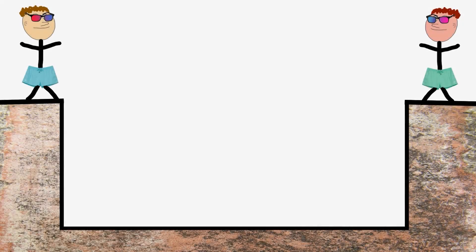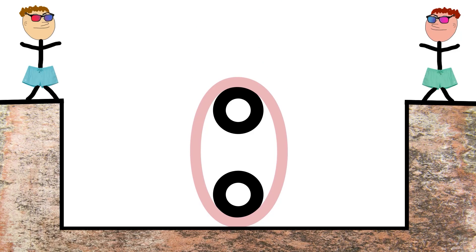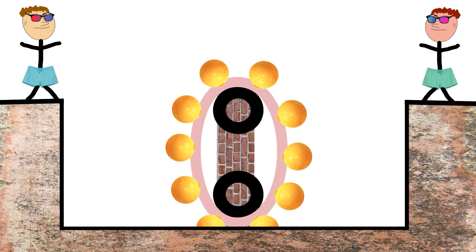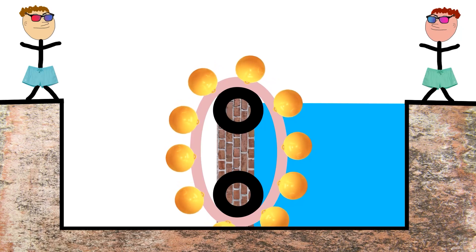Imagine a pool in which we put a system of two pulleys that move a belt, to which we glue plastic balls filled with air so that they float. Then we build a waterproof barrier in the middle of the pool and fill the right half with water, while the other one is left dry. When it is completely full, we release the brakes of the two pulleys little by little.